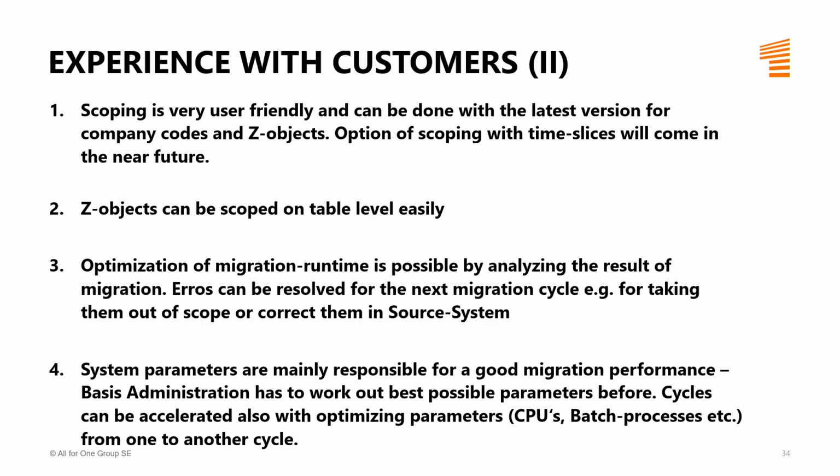Optimization of migration runtime is possible by analyzing the result of migration. Errors can be resolved for the next migration cycle, for example, by taking them out of scope or correcting them in the source system. System parameters are mainly responsible for a good migration performance. Yes, we learned it also from S&P and our Bluefield approach in the past.